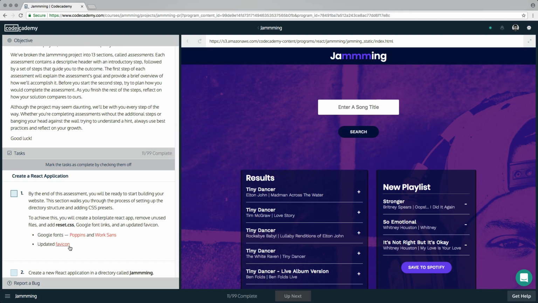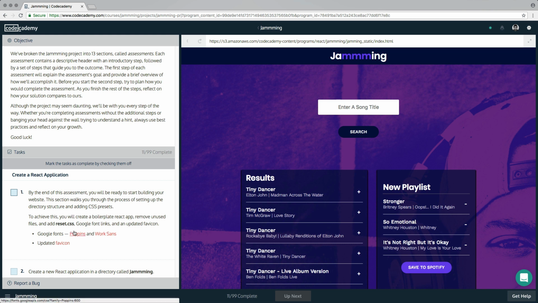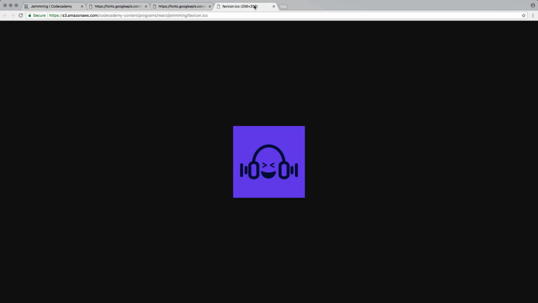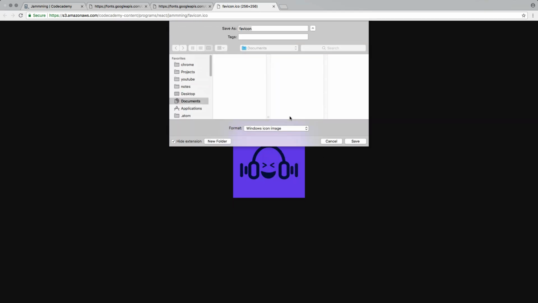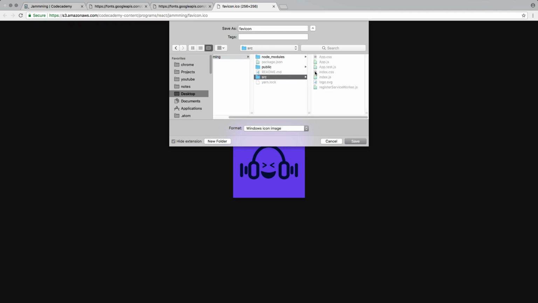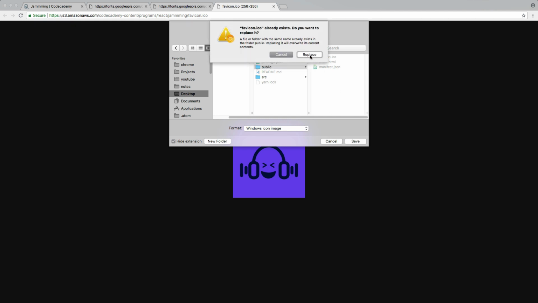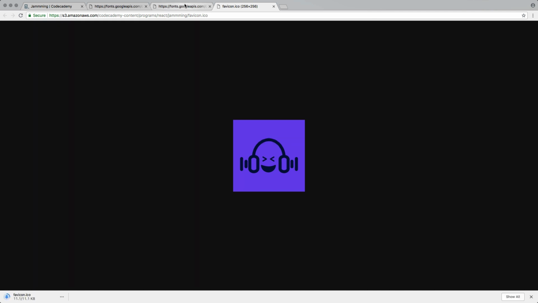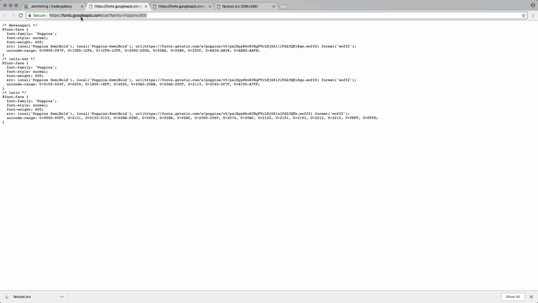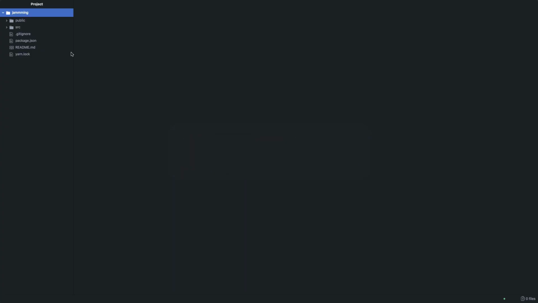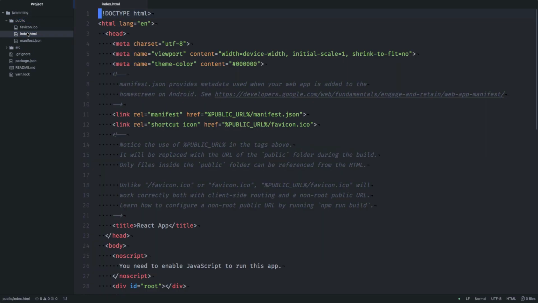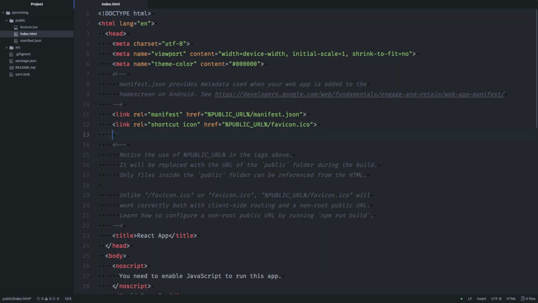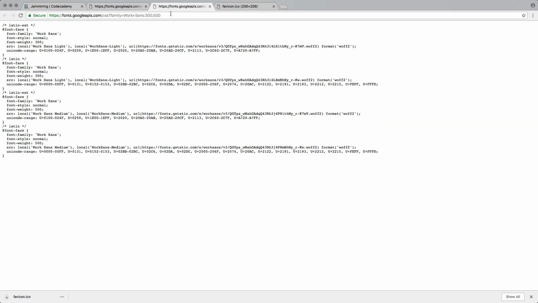And while that's opening, let me just see what we need to do. So we need to add these Google fonts and this fab icon. So let's download this. And okay, so these are the links to the Google fonts we need. So same way we did before, we just head into our index and just add some links. And the second one is this URL.